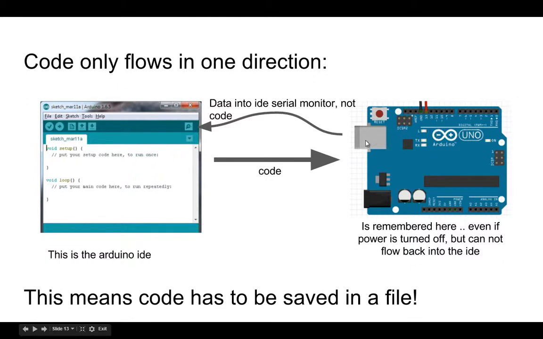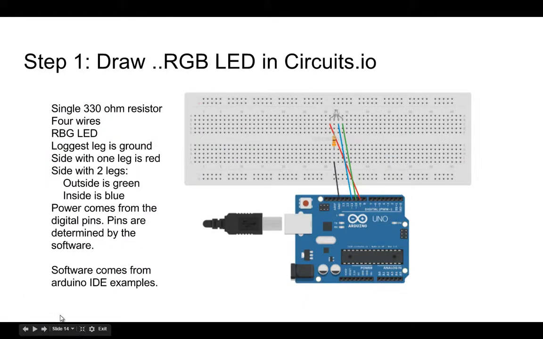Now, it is possible for the Arduino to send data back this way, but it's just data. It's information associated with the code that you write. It's your code talking to you. It's used for debugging purposes sometimes. Only the output of the program is going to flow back. Only data is going to flow back through here to this serial monitor. You click on that magnifying glass and you can see the program talking to you as it's running. Sometimes. Depends on how it's written.